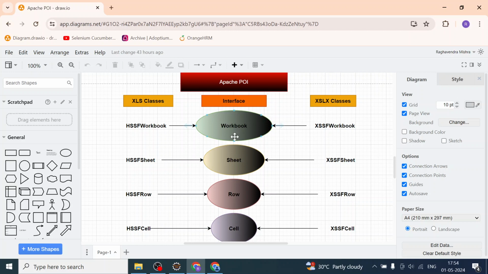This library is commonly used in Java applications for tasks such as reading data from Excel spreadsheets, and also generating Excel reports.